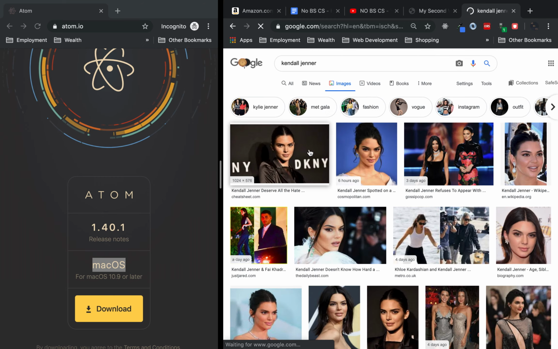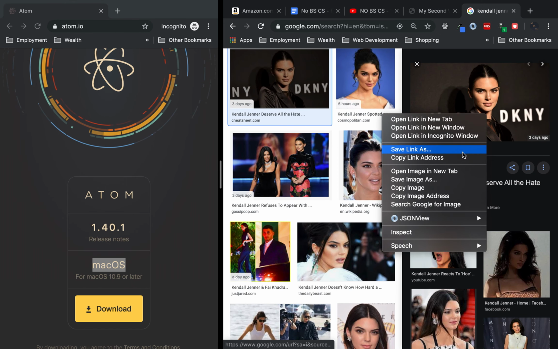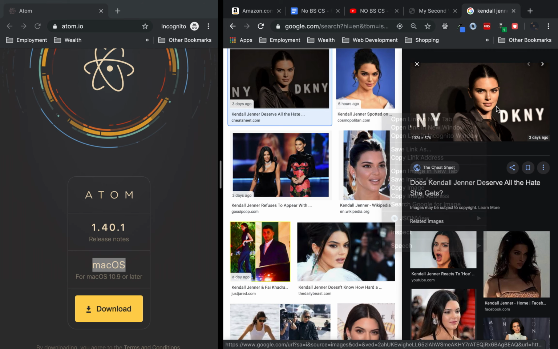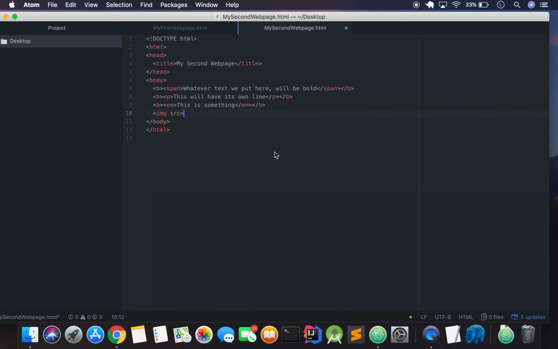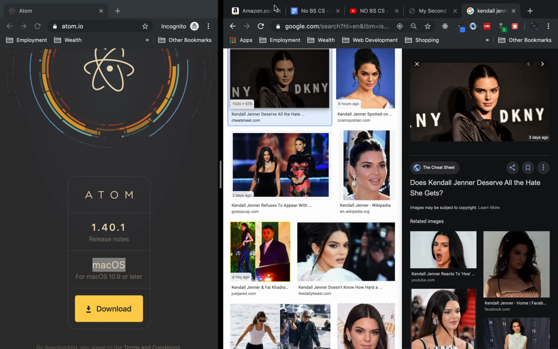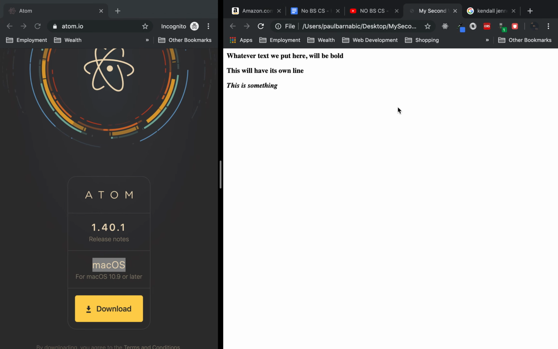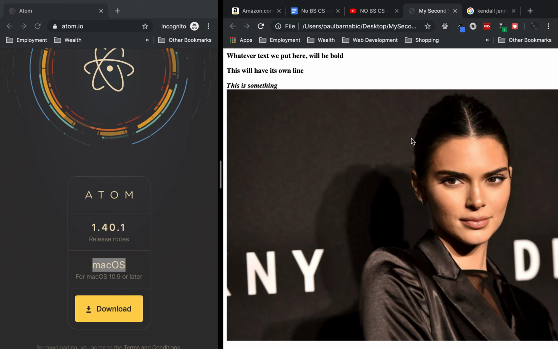So if we go in here, Kendall Jenner, and just copy the image address. Again, I right-click this by doing Control-click, copy image address, and then put this in double quotes, src equals double quotes, and then inside of those quotes we put the URL. And now, theoretically, we should see my wife.